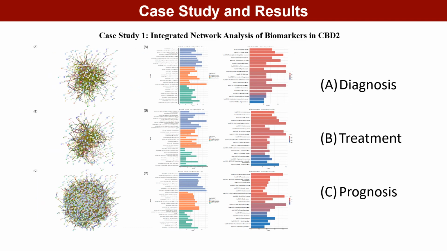To showcase the clinical relevance of the identified CRC biomarkers for diagnosis, treatment, and prognosis, we presented a case study that demonstrates the utility of CBD2 for analyzing biomarkers in a practical setting. We constructed the BBI networks for the existing diagnostic, therapeutic, and prognostic protein biomarkers in CBD2, supporting information, figure S1, and calculated network parameters in the Explore page, followed by gene ontology, GO, functional enrichment analysis and KEGG pathway enrichment analysis, supporting information, figure S2.